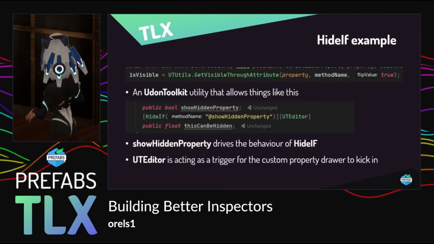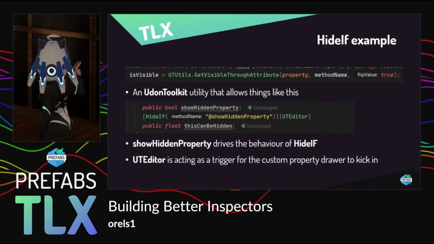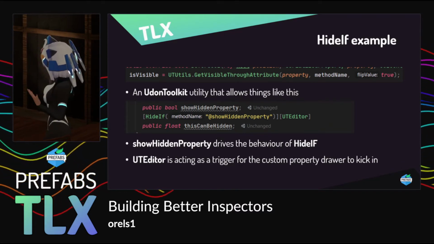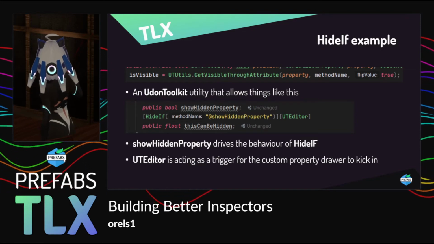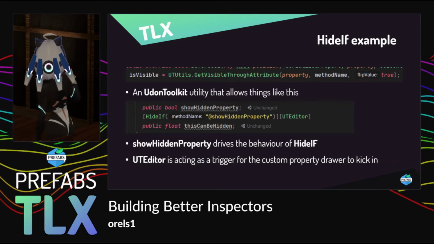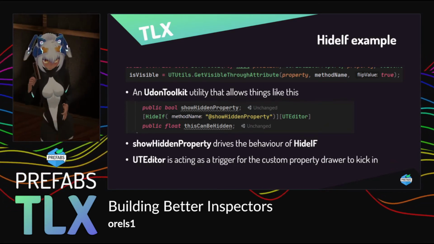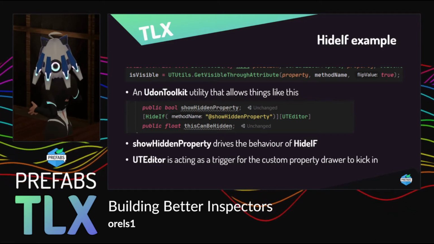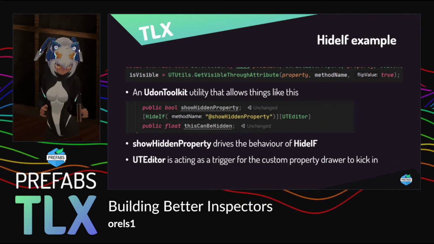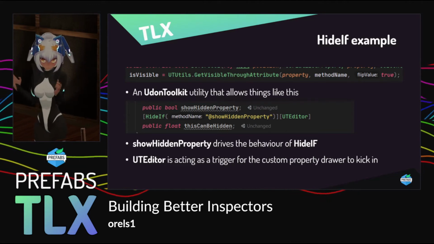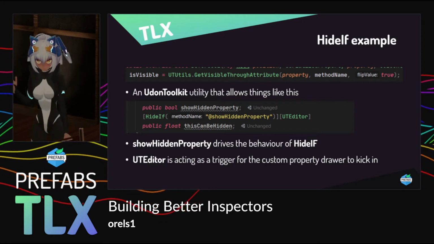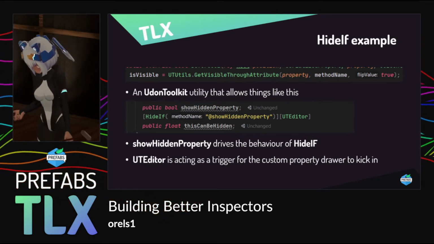So in the actual code, it will look like this. You have your HideIf with a method name, and here you have your base property. So instead of one attribute, you now have two, because we are not using the Unity standard system. And basically we tell it, hey, look at this Boolean, and based on that, show or hide this field. And that's it. There is a utility class, as I said, which basically allows this whole thing to work. I don't want to get into reflection and all that here, but basically all it does is look at your class, look at this property name, find it on the class, and see if it's true or false, and that's about it.